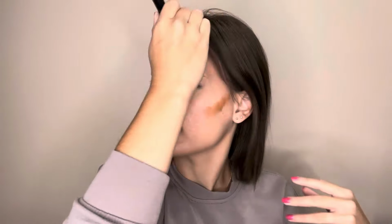One thing I really like about contouring though is you do your foundation and you do your powder, and that's totally fine. If you want to leave it at that, that's totally fine. But what I will say is adding just a little bit of contour and adding just a little bit of blush goes such a long ways, because it does add that natural color back to your skin. So especially if you're like me and you are using SPF every day, and so your skin is a little bit more pale, or it's just a different color than the rest of your body because you are protecting it a little bit better, adding a little bit of a bronzer and a blush can really make your skin look sun-kissed, and it can give that illusion of the summer glow look, even if you're protecting it.